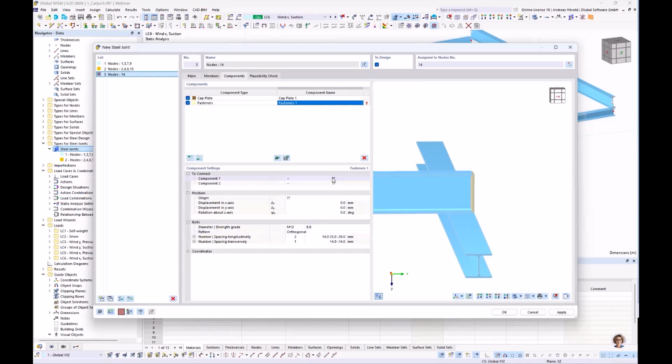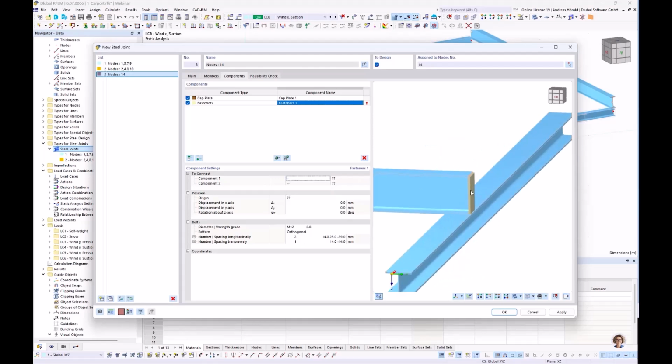So component 1 is a plate, a member plate. A plate is, for example, that cap plate or an end plate, and a member plate is a plate of the member, the flange or the web. So that's why we select member plate.